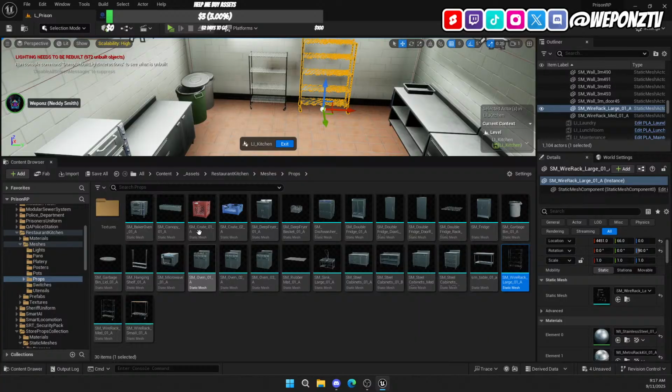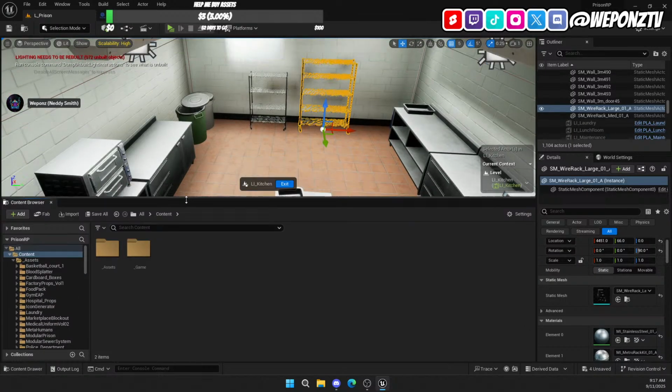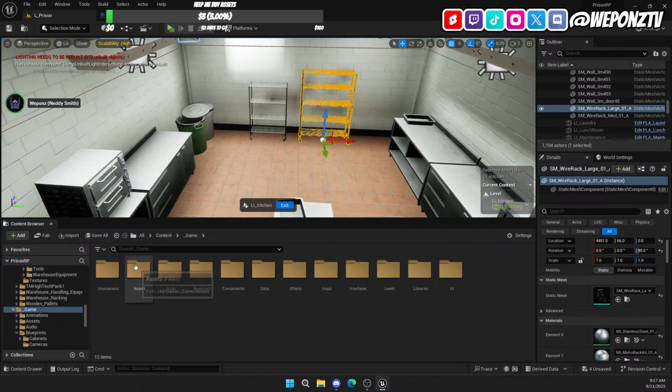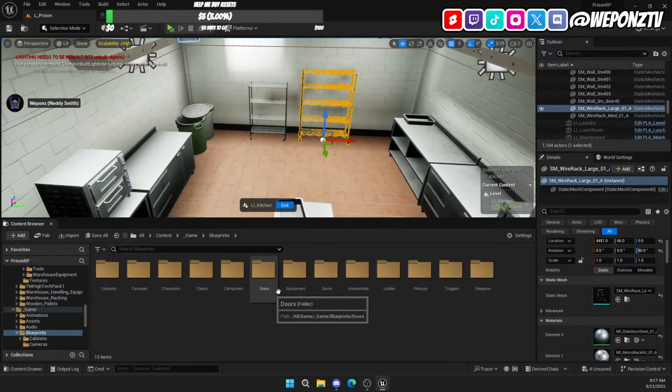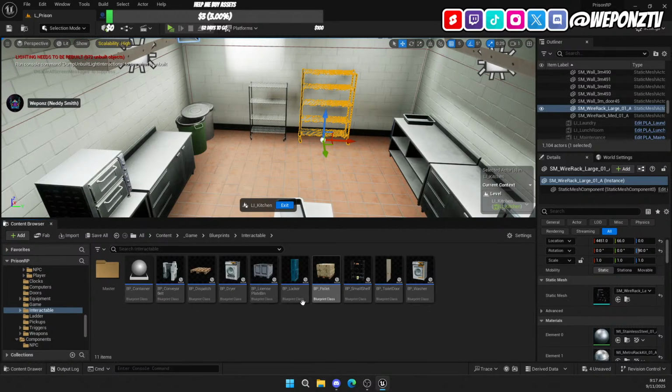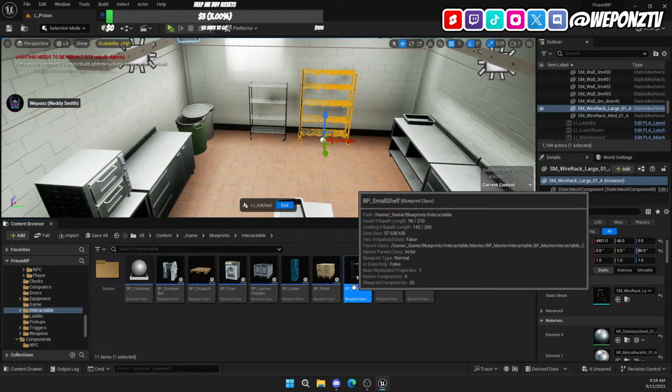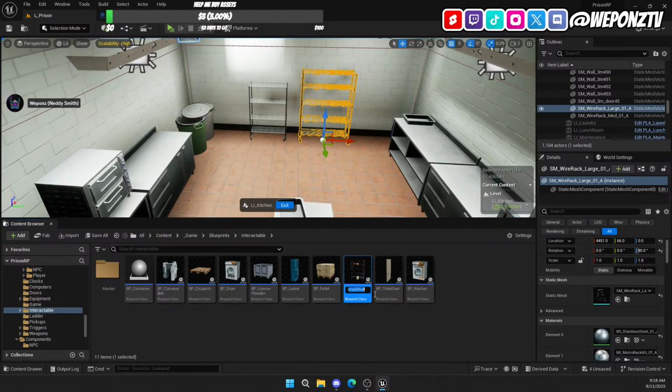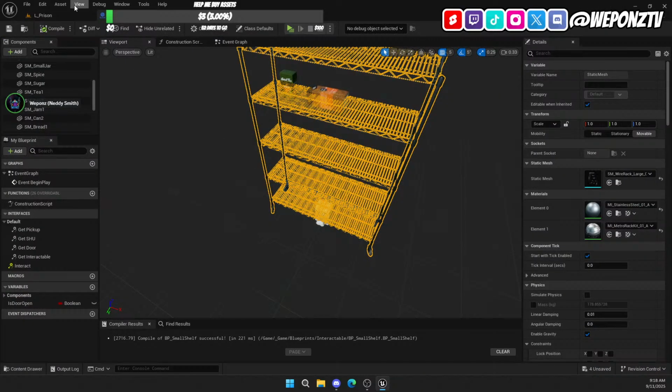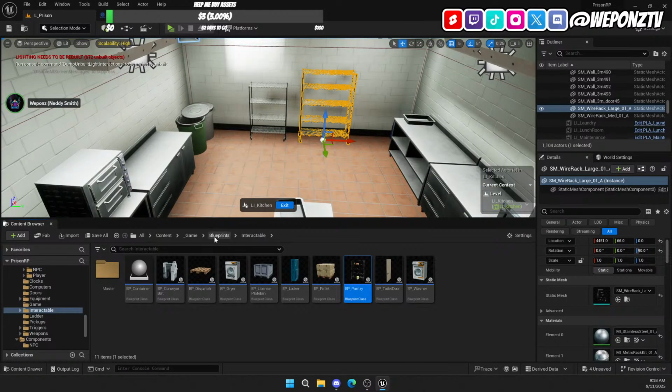Okay, we're gonna rename this. I mean, why make two shelves when we can just make one? You know what I mean? Pantry. We'll call it the pantry. Not that it is a pantry, but we'll just call it that.